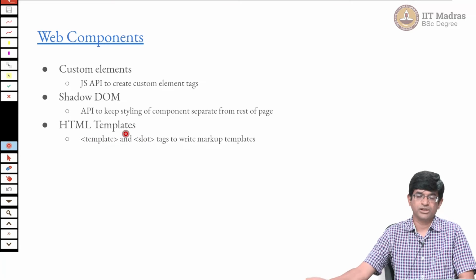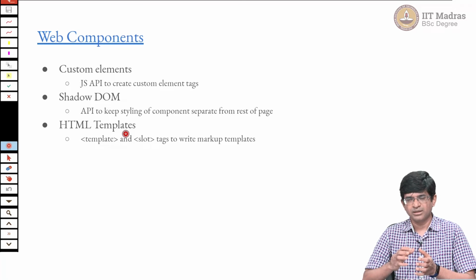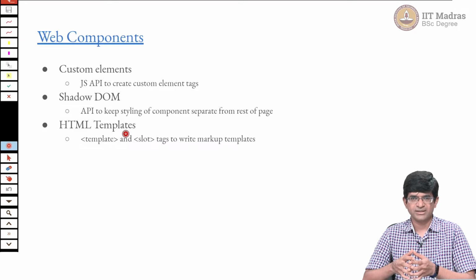Template and slot were two new tags that were introduced in HTML5 that allow you to basically do something at a high enough level. You can think of it like Jinja templates. It's not exactly the same thing, but in principle, it's just allowing you to replace some text with something else. Okay, it doesn't have the kind of templating language that Jinja has, but you can do it in other ways, because after all, you have access to JavaScript over here.